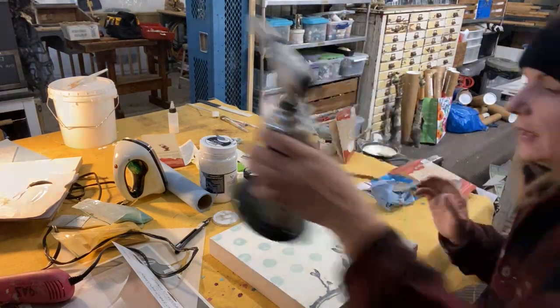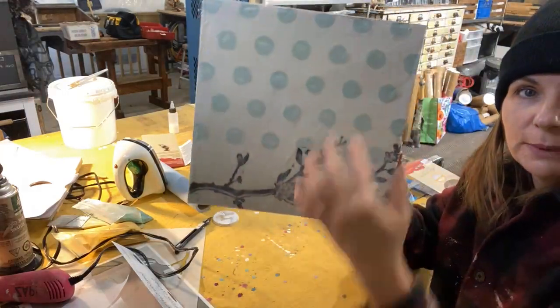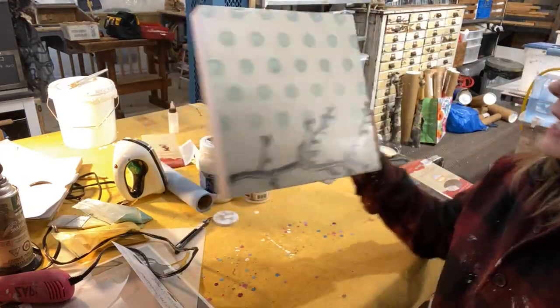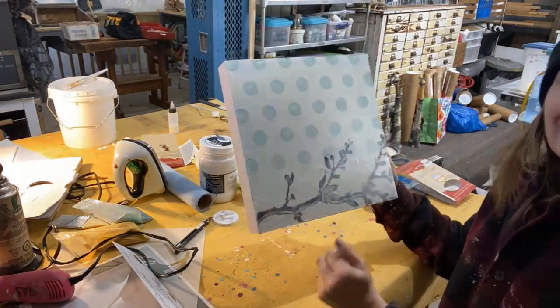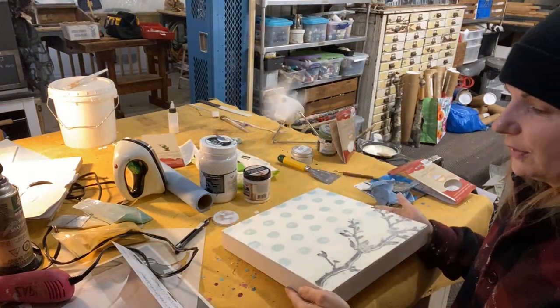Okay, so let me show you this now. So you can see I've got the branch in the bottom, I've got the dots on the top, and I might want to set that branch back a little bit, but for now, let's just leave it, and then I'm going to show you the next step.